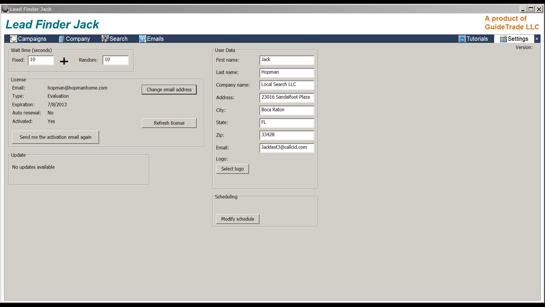So basically, what we're going to do tonight is install the software. We set up our first campaign, let it search for results, and then I will show you how to market those businesses. So first I'm going to explain how the software globally works, and then we're going to implement certain things.